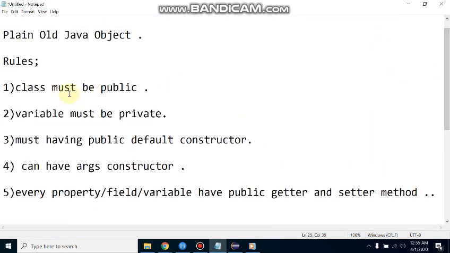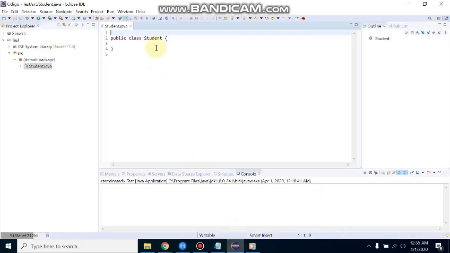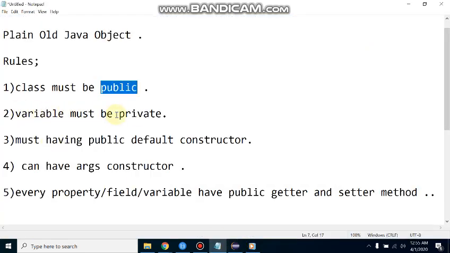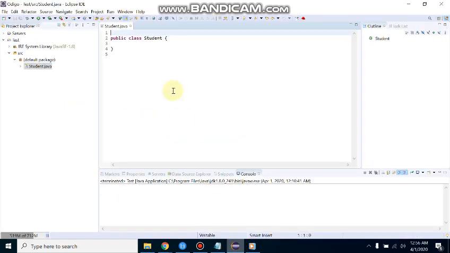Now my first point is the rules. According to rules, class must be public. So here you see the class is public. And the second point is variable must be private. Now here I have taken three variables: name, id and age. The field, the property, the member are always private.